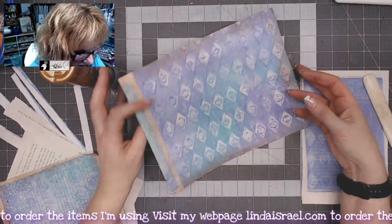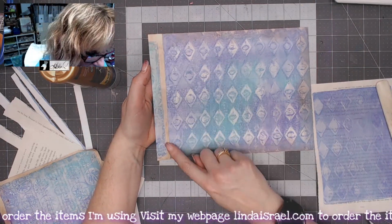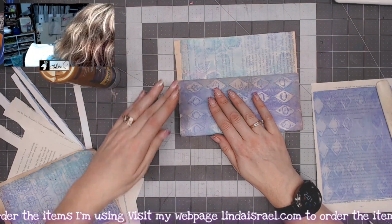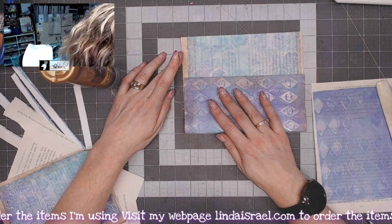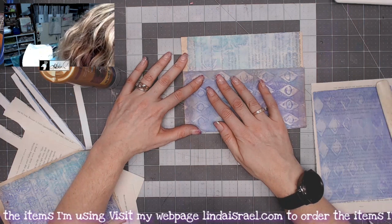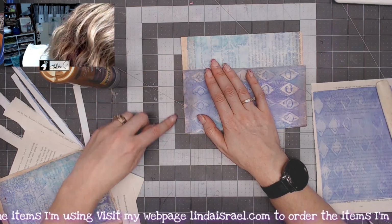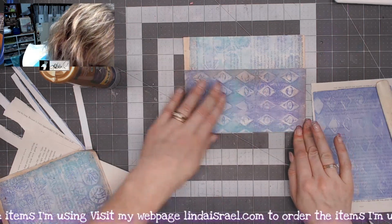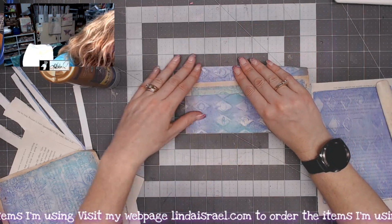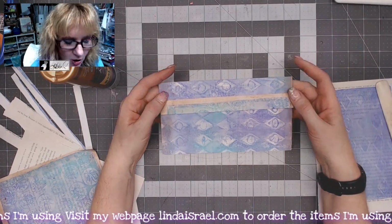So now I've got this piece of paper that I've kind of got, in a sense, as a natural envelope flap right here. And what I'm going to do is fold this up. And I think what I found before, the size-wise, is almost 4 inches tall is what I liked. So I'm just going to go ahead and go up to the 4-inch mark using my mat here. And then I'm going to take the top portion and then just fold it over on top. So there's the beginnings of our envelope right there.